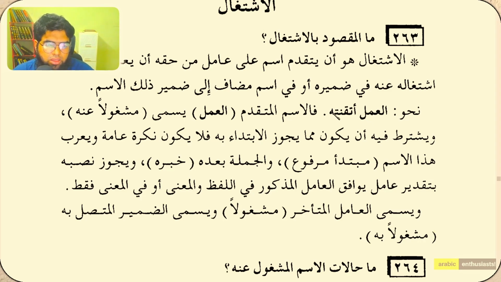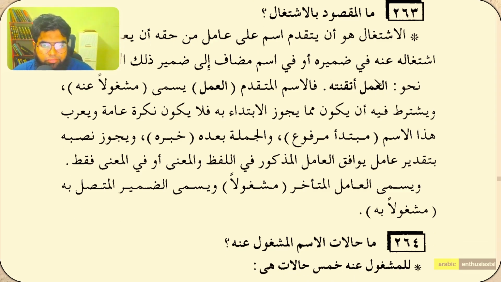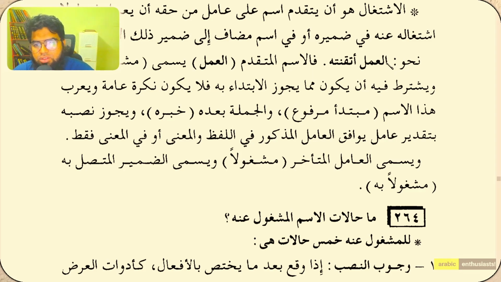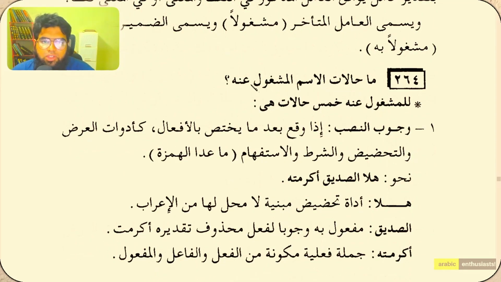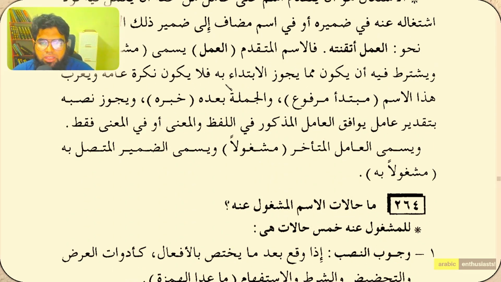العمل and the pronoun. And this is busy now. So what will you say? العمل or how will you read it? العمل. So we'll say what? Well, we'll say عمل itself, or you can say عمل also. Imagine a verb before it. ما حالة الاسم المشغول عنه؟ What are the situations in which مشغول عنه can come?